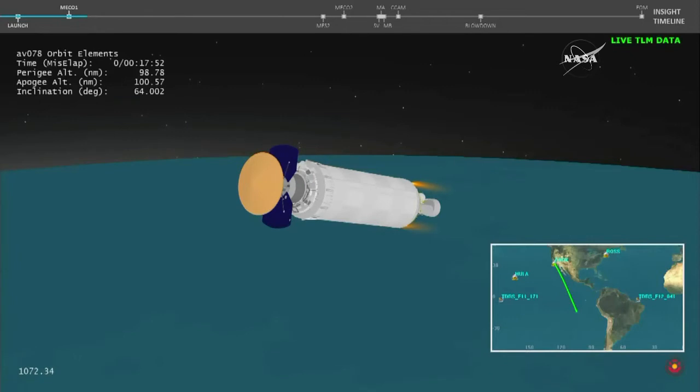But this one is super exciting, obviously, because it's the first launch of a planetary mission to Mars from the west coast. Anytime we go to Mars, it's very exciting for us to give our customer a great ride and create mission success so that the InSight mission can do what it needs to do when it gets to Mars.